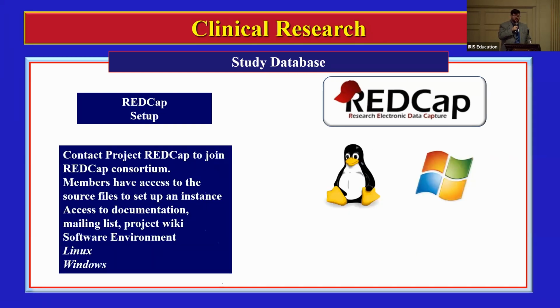And then REDCap is easy to set up. So anyone who is in a nonprofit or university can essentially contact Project REDCap to join the REDCap consortium. And then you'll be given access to a mailing list. There's a community of people who kind of discuss research in REDCap. So there's support involved. And there's lots of documentation. And you can actually get the tools to set up REDCap yourself from that REDCap consortium, either in Linux or Windows. So that is the conclusion of this.